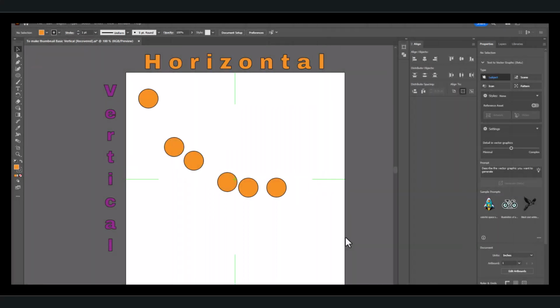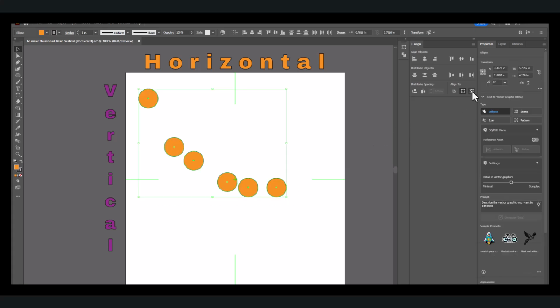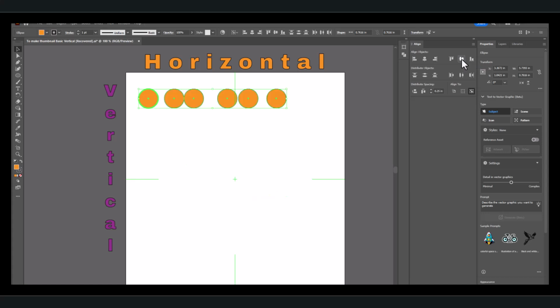Okay, so let's try one more key object as far as alignment goes, just to get a real feel for this. We're going to go ahead and select everything, and we're going to click a key object. We're going to choose this one up here in the left-hand corner, and we're going to remember that the key object never moves, and we're going to hit Align Objects. And remember, Align tells everything move, go somewhere, take a hike, whatever, but it has nothing to do with spacing. So I'll go ahead and hit Vertical Align Center, and all of these objects are vertically aligned, but the spacing is still horrible. Has nothing to do with the spacing. It just has to do with the alignment.